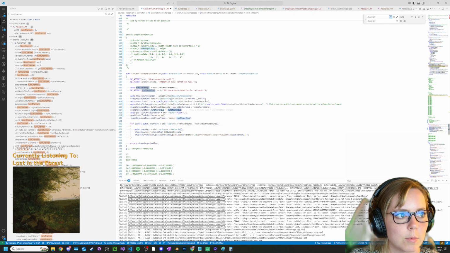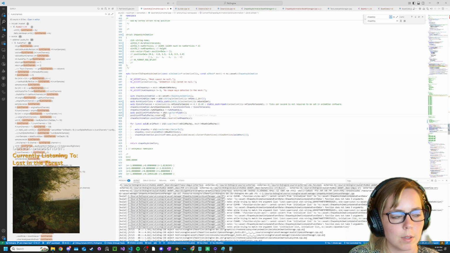So we already got num shape keys as the number of anim meshes. And we already know it's going to be at least 1. So, and we know that for each anim mesh, the number of vertices will be fixed.